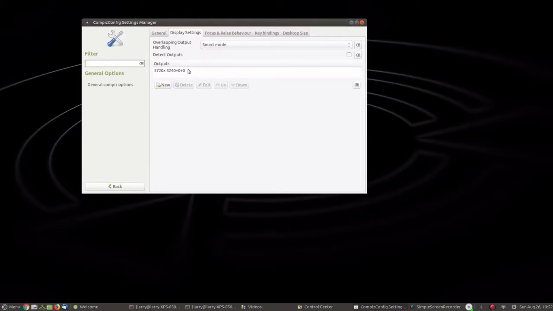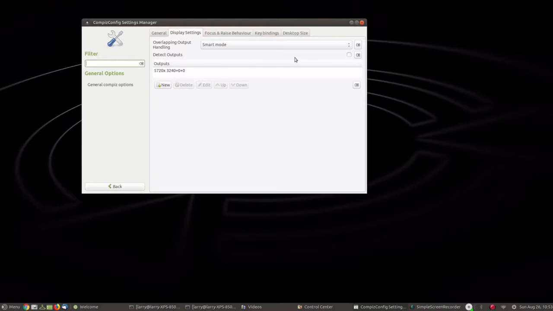When you first come to this display settings, if you have multiple monitors, you may see a setting for each individual monitor. If you have 3 1920 by 1080s, they might all be listed here 3 times with 1920 by 1080. Well, I multiplied the 3 of those together, and I think my math's not quite exactly right, but I got it working, and that's the main thing here.